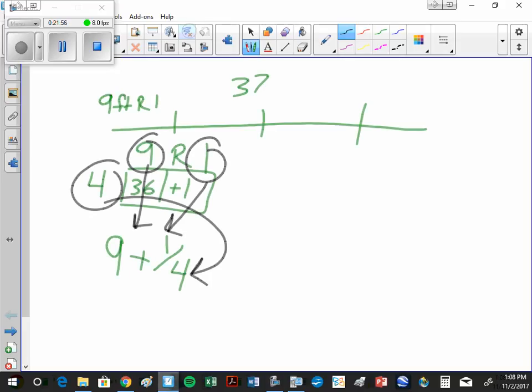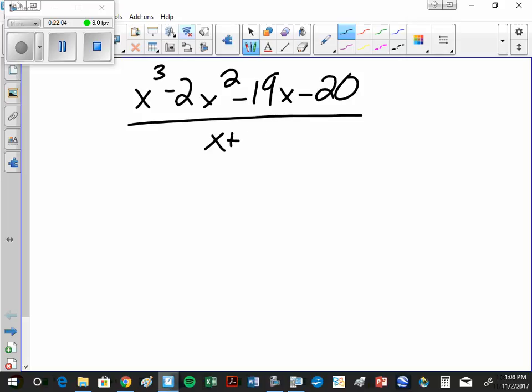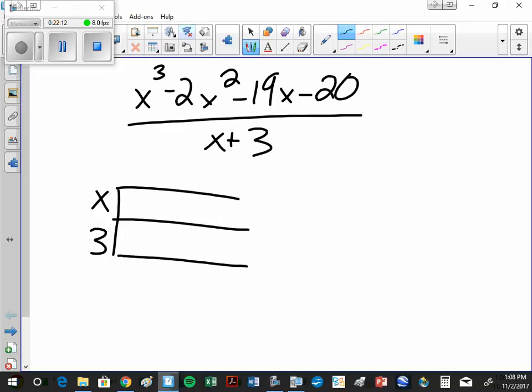Okay? So if we have x to the third minus 2x squared minus 19x minus 20, and we divide that by x plus 3, I put x plus 3 on the left, and once again, I don't know how many columns there are. What's my first step? I put x to the third in the first square. What goes on top?